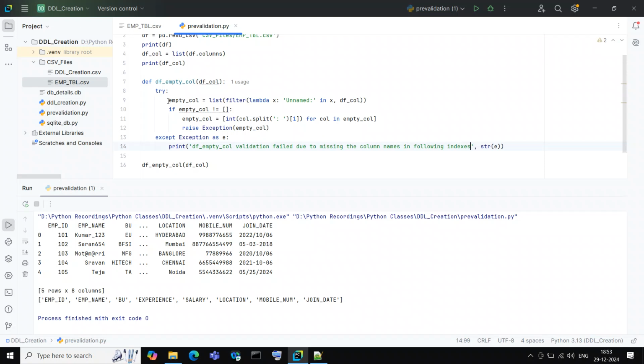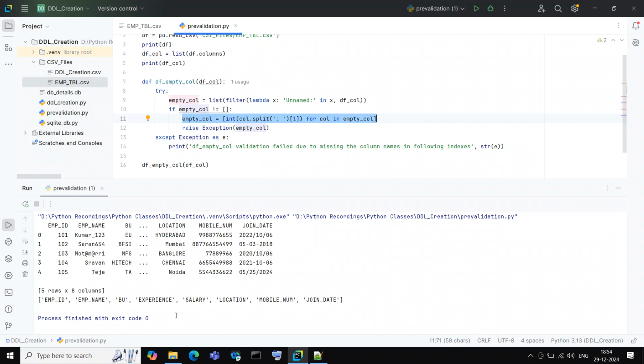Okay, means like you don't have the activity, you don't have the unnamed one. So my empty column data, unnamed column data is empty, like an empty list. You don't have a chance to enter into the if condition, or no possibility here. So that's the reason it is not calling. Okay, this is step one.